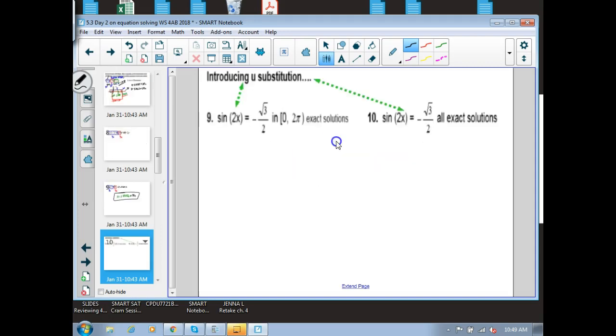Alright, this is the last thing I have to teach you guys, and it's a doozy, so hang with me. We have a complicated trig question that I'm going to ask you to solve. Inside of the sine function, every problem up until now has had just x. But it doesn't have to be just x inside of the trig function. It could be 2x, or on our homework we're going to see 3x, 3 theta. The problem is you don't know your multiple angle identities, so you're stuck solving this one using another method.